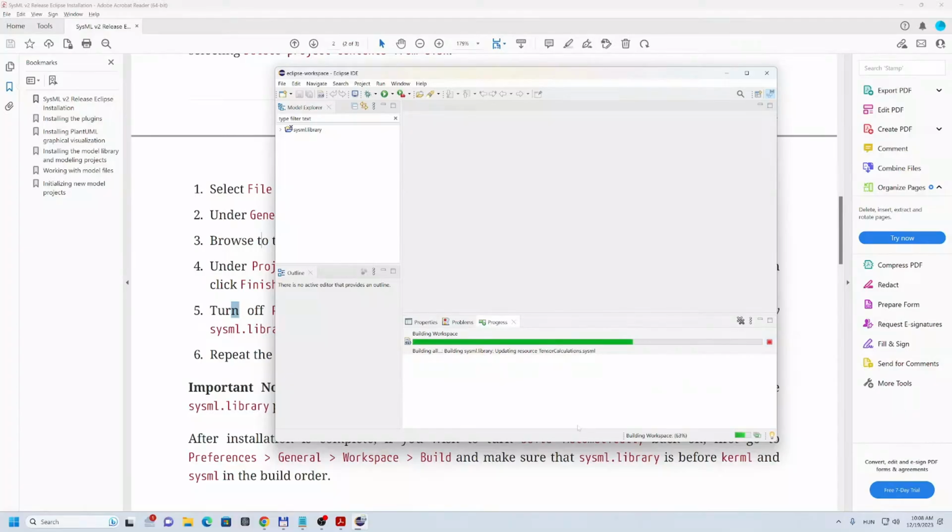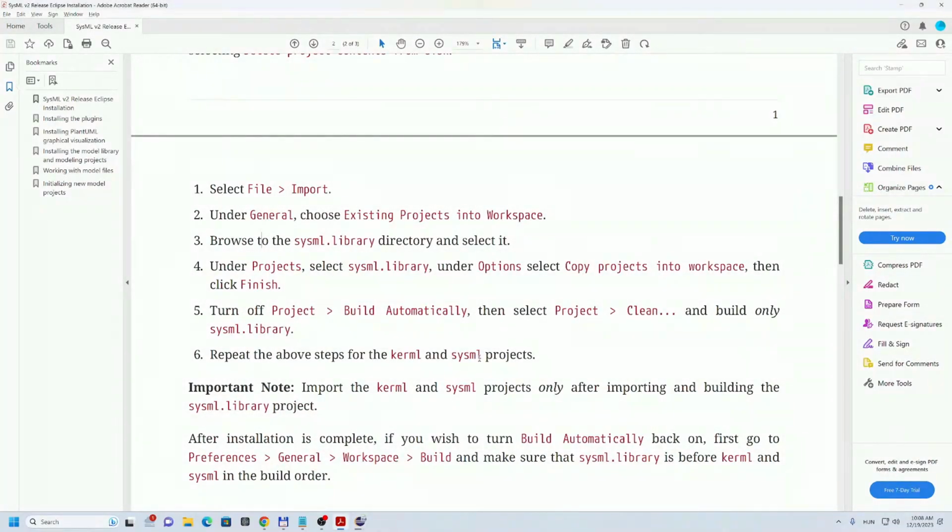Okay, so we have to wait a little bit. So it will take some time. And I have actually a strong computer, so maybe more time. But yeah, then we have to do basically the same thing for the Caramel and the SysML project as well.